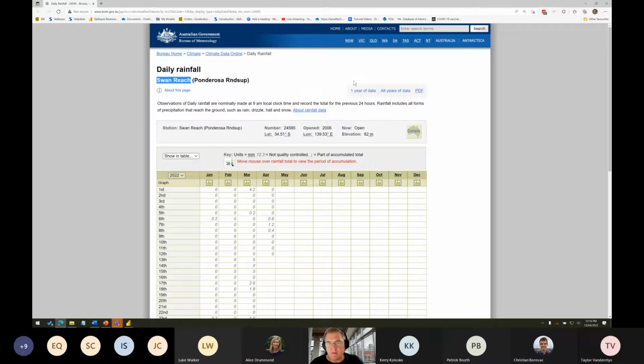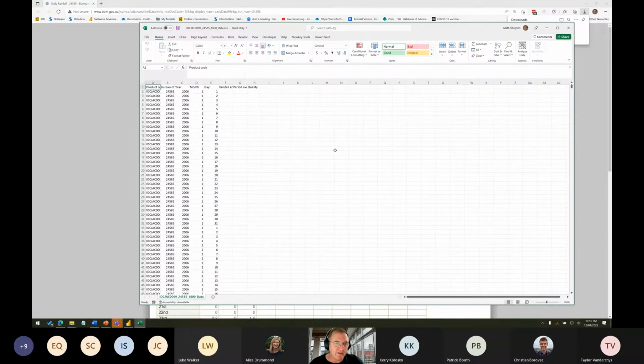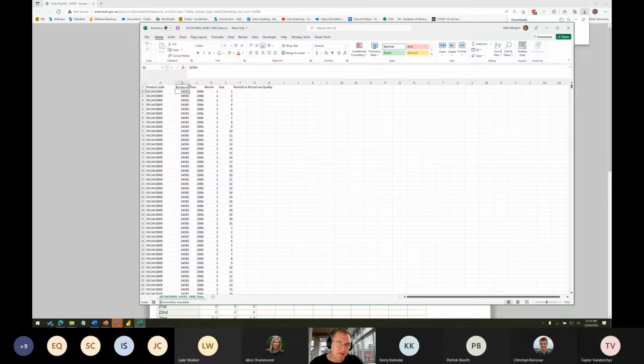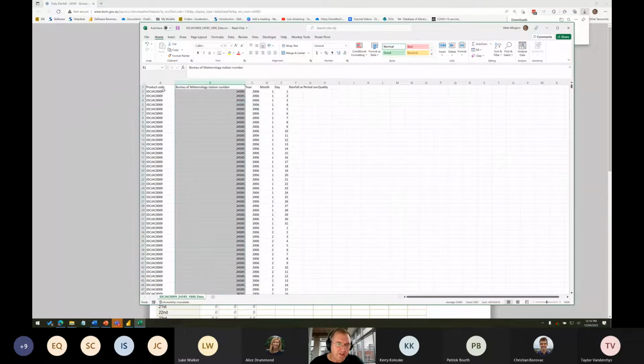And so just a little bit of investigation, I found out that I could click here, all users data. And when I do that, it downloads a zip file. And if I open this zip file and show it to you, it's literally just an Excel spreadsheet that contains, it looks like, the station or the data collection point. I'm not even sure. Oh, this is the station number.